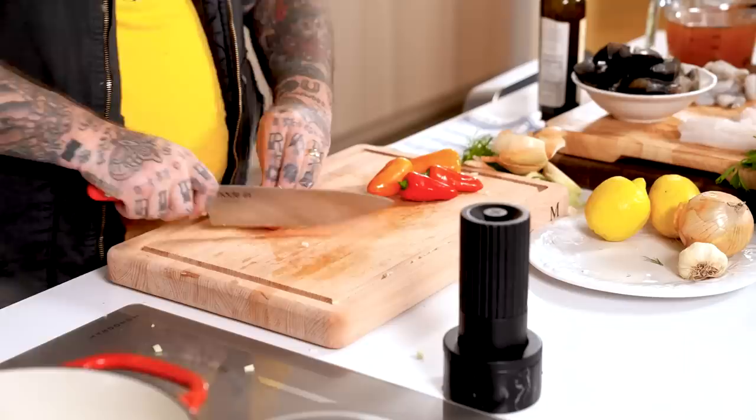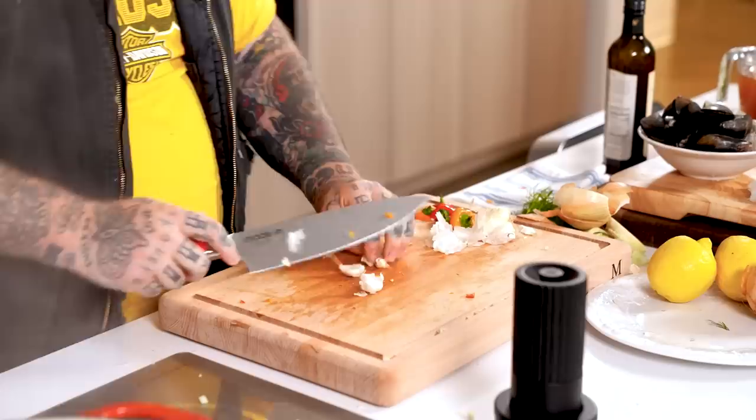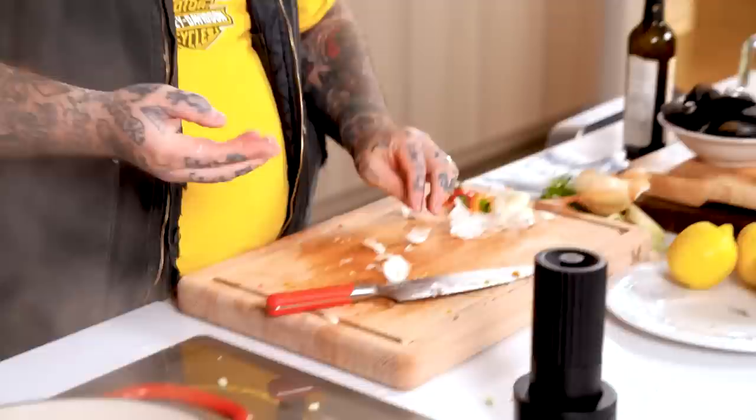I'm just gonna slice these up. That's plenty, and then I'm just gonna run my knife over it. Yes, a little bit of color in there. Let's give this a little bit of a stir here. Oh yeah, we wanna cook all this down. We're making stew, smash up the garlic, throw it in there. I'm throwing in a couple cloves. And we're just sweating our veg, sweating out that sofrito.